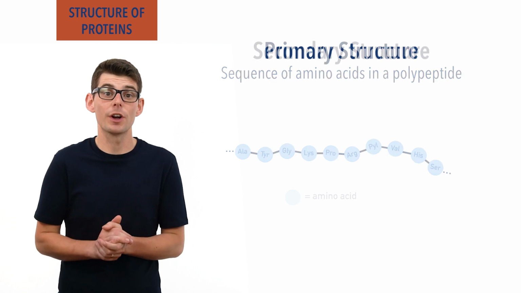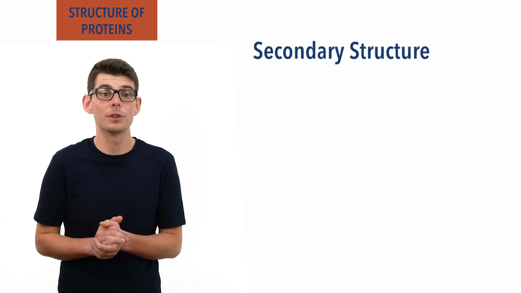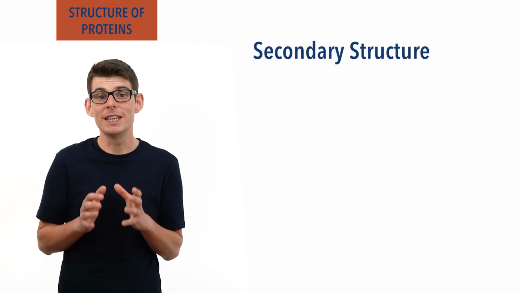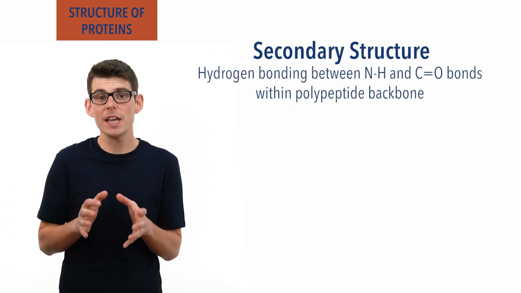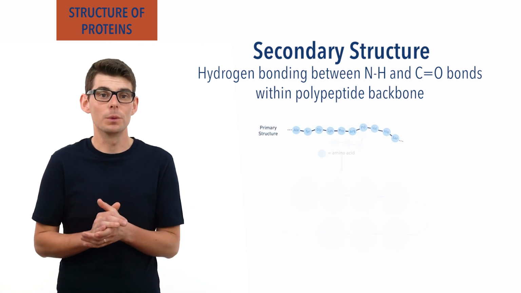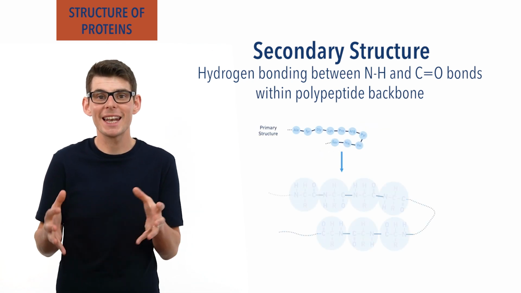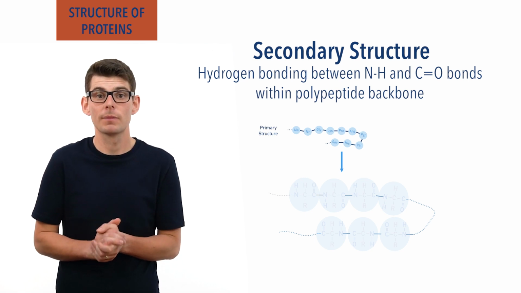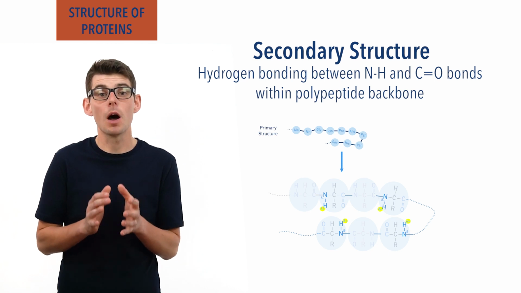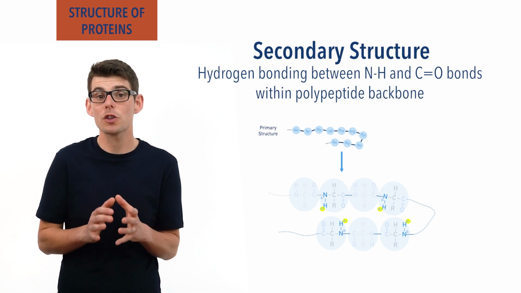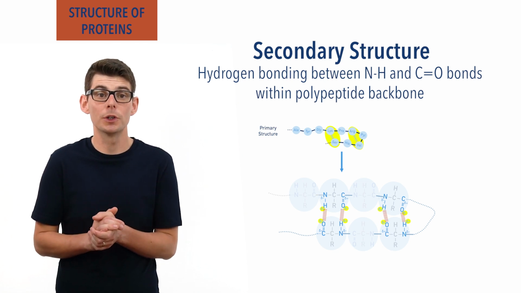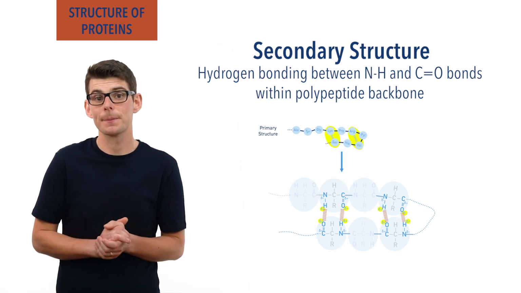The secondary structure is determined by hydrogen bonding that can form between NH and COO bonds from different peptide links, as a chain of amino acids, the primary structure of the protein, starts to fold, a bit like a piece of string collapsing back on itself. Hydrogens with a partial positive charge from the NH bond form hydrogen bond attractions to the partially negative oxygen, with a lone pair of electrons, from a COO bond from a different peptide link.